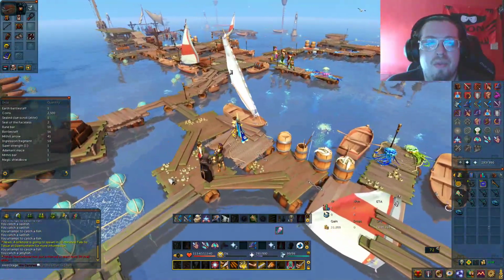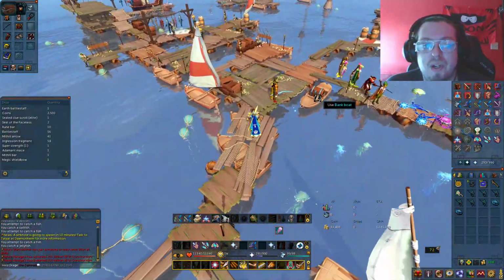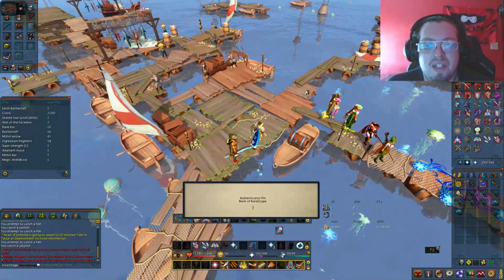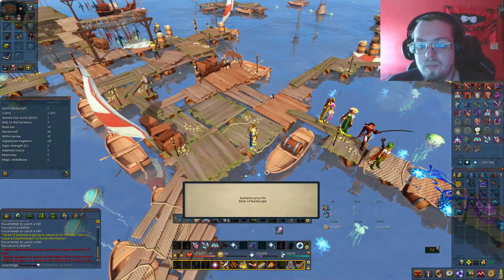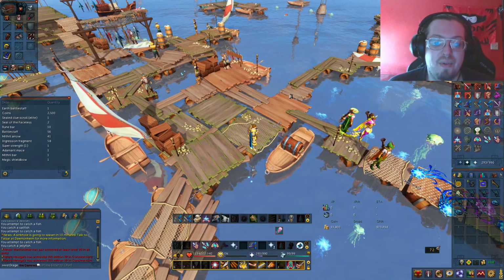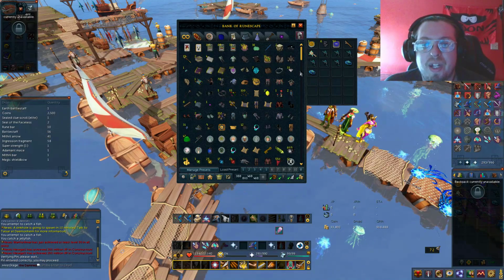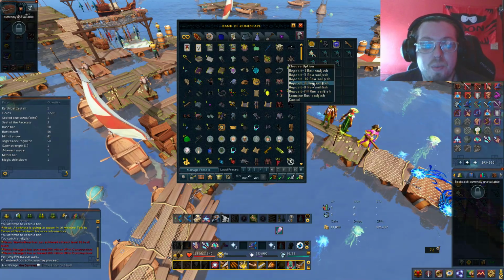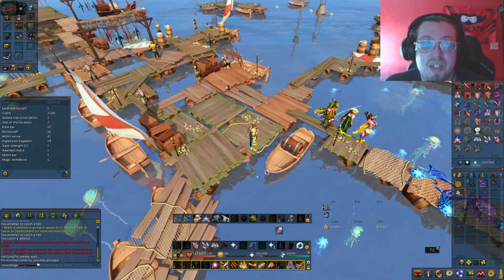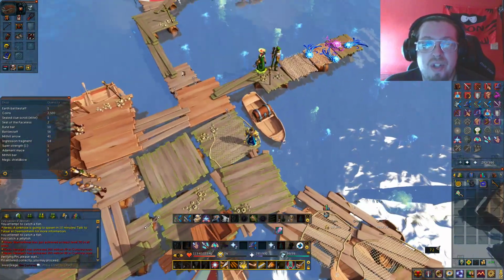And then over here again, you'll see there's jellyfish everywhere. But there's another bank deposit area. And these deposit zones are absolutely everywhere, which is absolutely fantastic. It's really going to help people with their experience with fishing in this area. But you see here there's a lot more jellyfish.